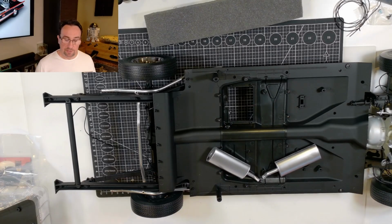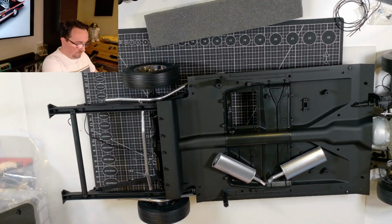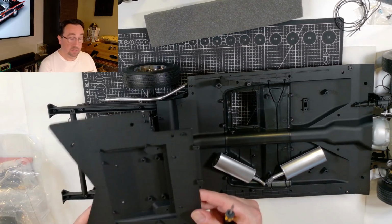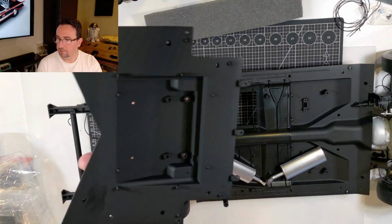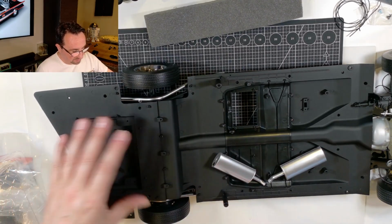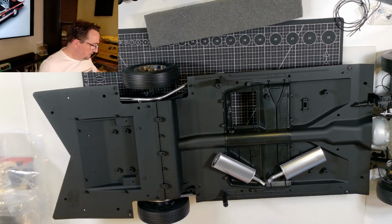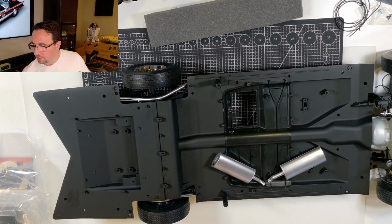So with the car on the bench in front of me, I've now got the parts for this issue 51. And it's quite a simple one. We're going to just drop this lovely big piece of floor from the rear of the car. It just sits neatly over the back there, and you can see where it lines up with some screw holes. Pretty straightforward. I've got the instructions on my screen over here, so I'm going to refer to those.